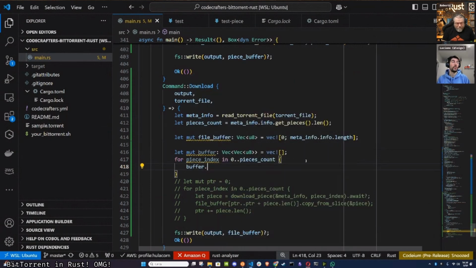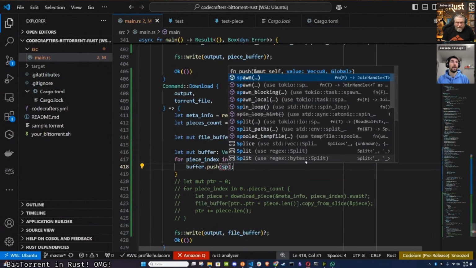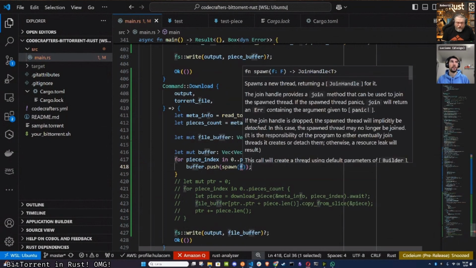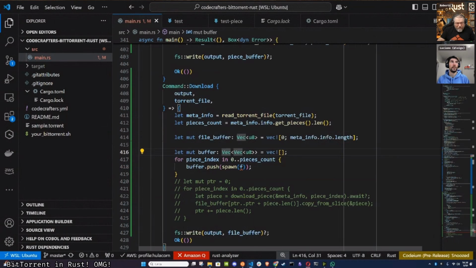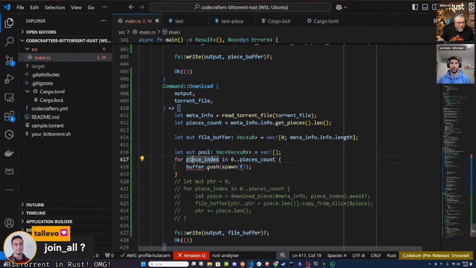We could, yeah. Let's do it like that first. So I wanted basically to push. Okay, so the type will not be vector of U8, it will be something else. Yeah, Thomas is suggesting to use join all, which is, I suppose, similar to Promise.all in JavaScript, and to join all in Python. Hmm. Okay, but like I said, I never did this.